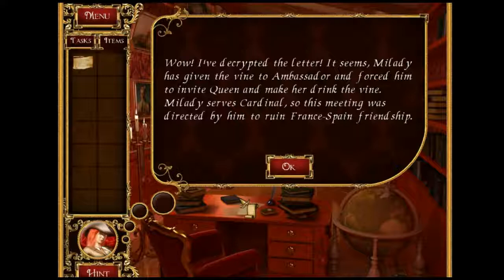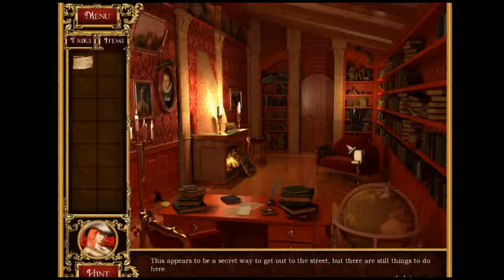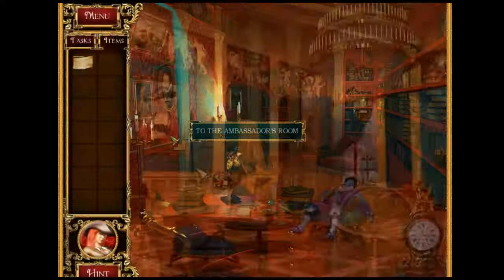Wow, I've decrypted the letter. It seems Milady has given the wine to Ambassador and forced him to invite Queen and make her drink the wine. Milady serves Cardinal. This meeting was directed by him to ruin France-Spain friendship. Yeah, I still got a few things to do here. There's something more to do out here.